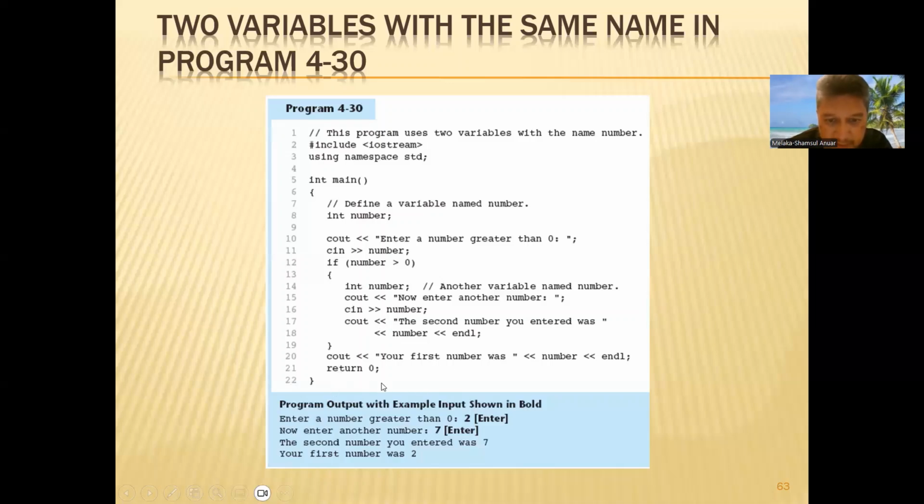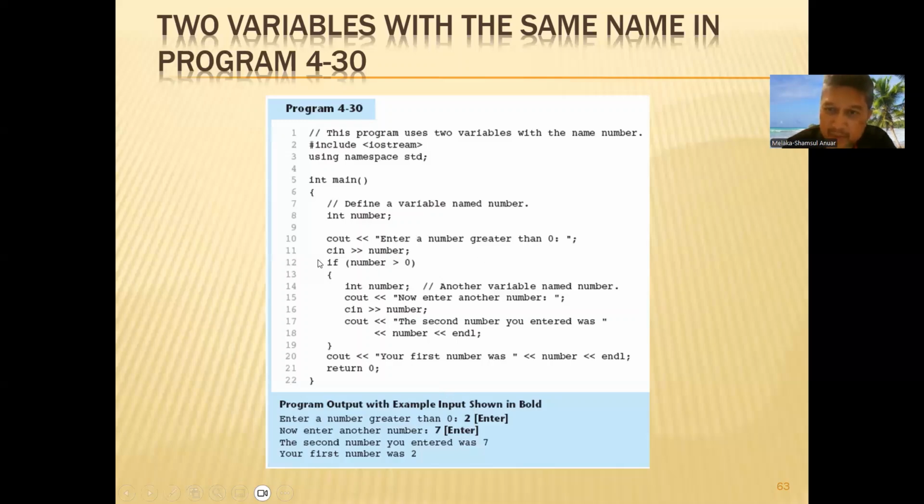It still remembers number 2. So it is not replacing the first number, the number outside of the block. So this is something confusing.